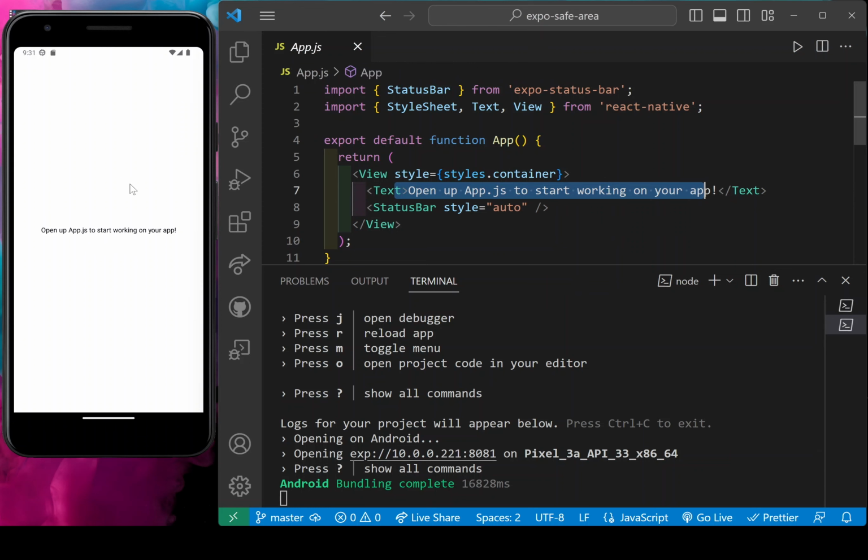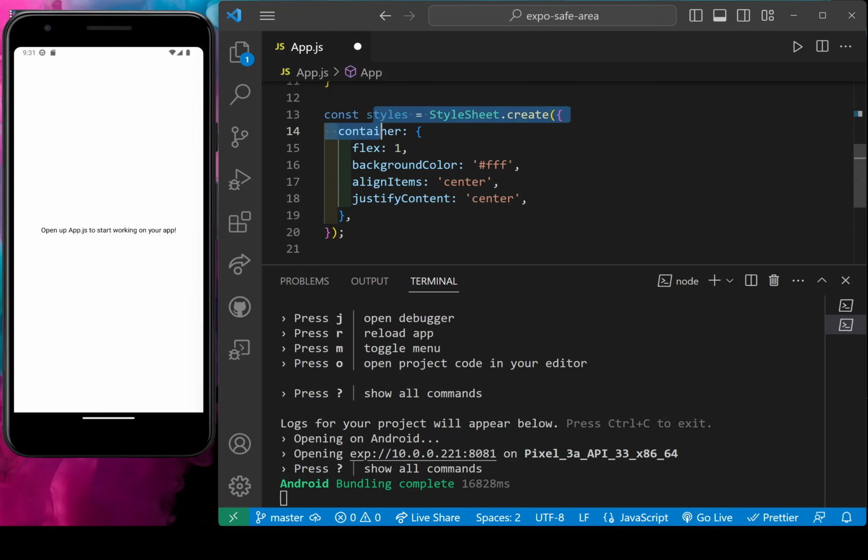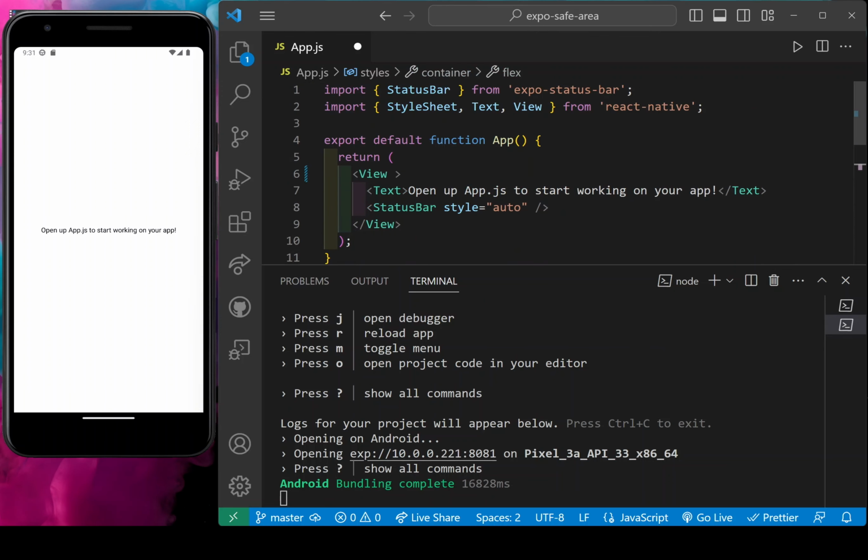So right now it's all centered, but I want to show you the safe view. So I'm just going to first remove this part right here. It says style equals styles.container, because this styles is coming from down here and it's using flex, which is fine. But I just want to show you what happens if I get rid of that style and I save it.